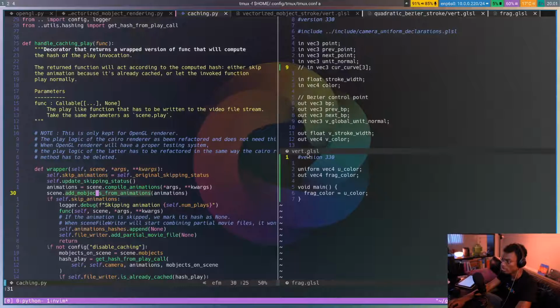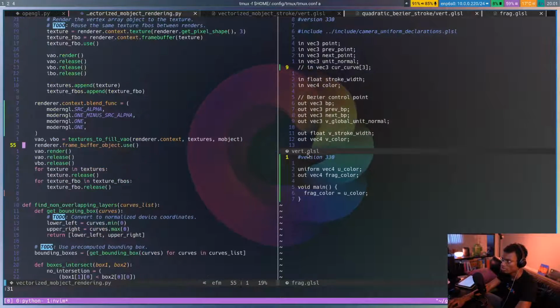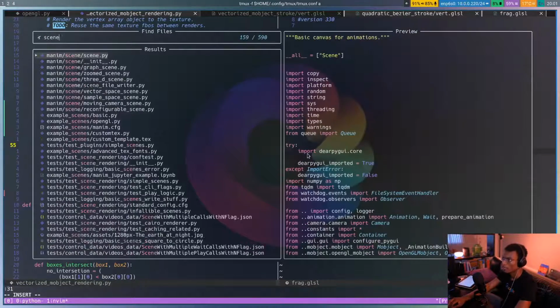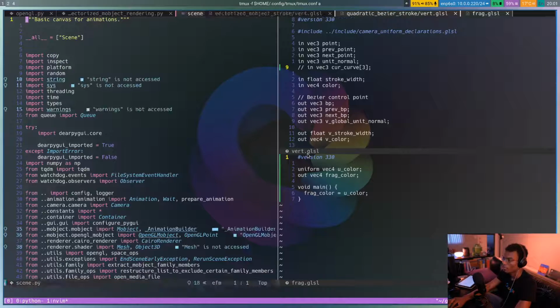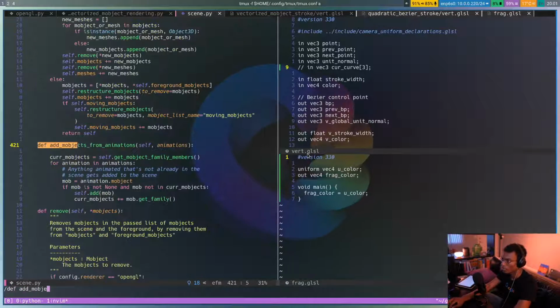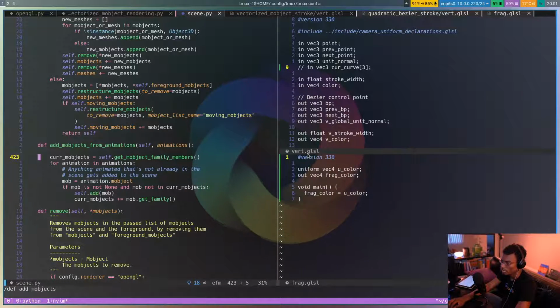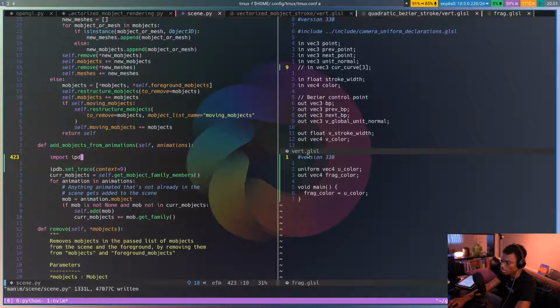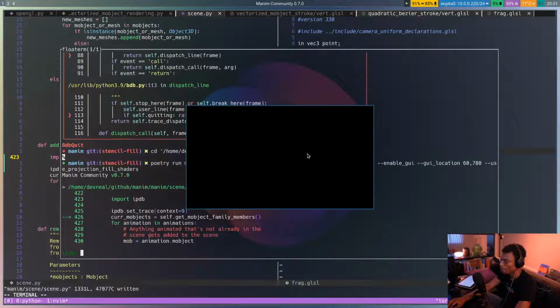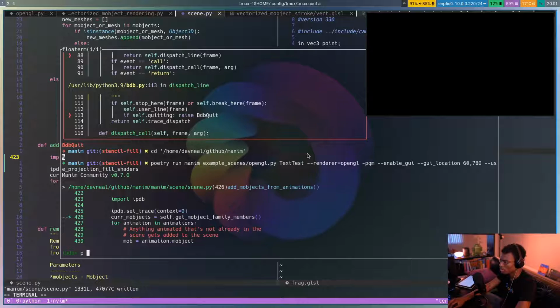Add objects from animations. Here. Okay, I have no idea why this would add an additional object. But let's see.